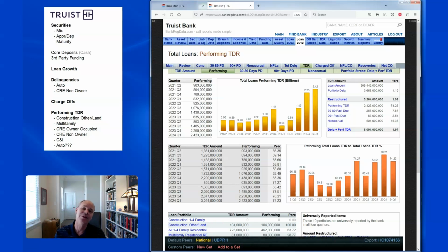The problem is banks are loath to do that during troubled times. So they will not put it on non-accrual. They will call it performing. And so the illusion here is that this bank has basically got no delinquencies. We looked at this. Most of their portfolios actually look very good. The few delinquencies are in consumer and CRE, and to their credit, they're charging those off pretty aggressively. They're not lingering. They are working through them and trying to get them to post-charge-off resolution.